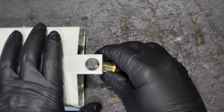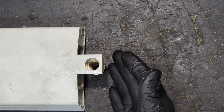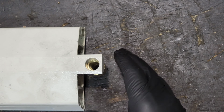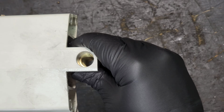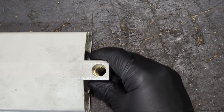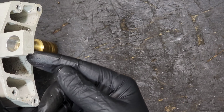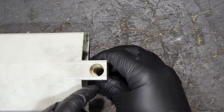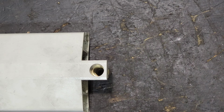Pardon me, I'm doing this wrong. So it'll come up from the bottom side like that, because all the force is gravity going down. Most of the force that this machine is going to be experiencing is being lifted up. It'll naturally want to settle back down. So by having the shoulder on here, the shoulder will catch on the bottom part here, and that will hopefully be enough material left in here to lift this up and down and hopefully give us years of service out of it.